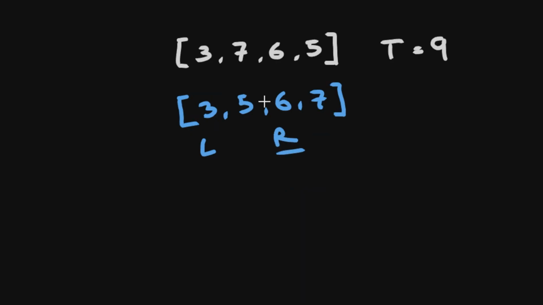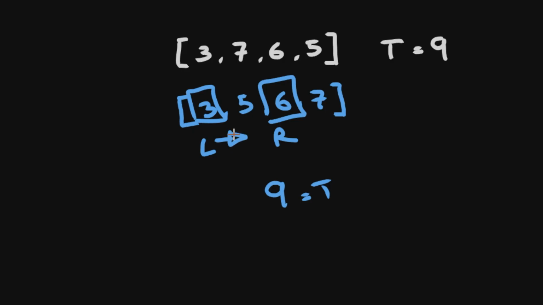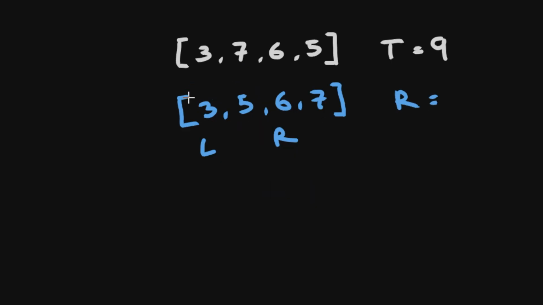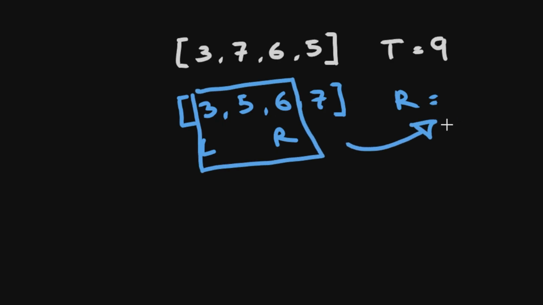Now the right pointer is here and the sum between 3 and 6 is equal to the target. So when the sum between left and right elements is smaller or equal to the target, we need to update the left pointer to the right. But before doing this, we need to add to the result the corresponding subsequences. And now the final question is, with this information, how many subsequences should we add to the result?